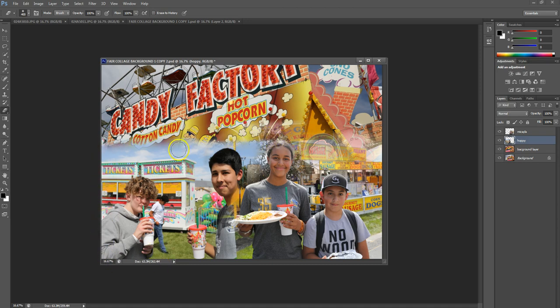That's looking pretty good. And then I'm going to go down to 30% and get rid of some of this blue. Fade that. Maybe even a little bit down here. And then down to 10, close enough. And then smooth that out.